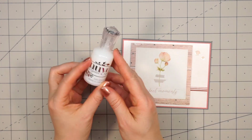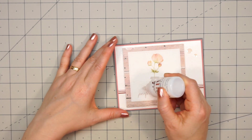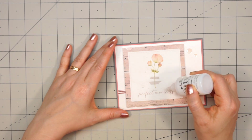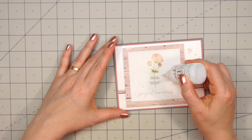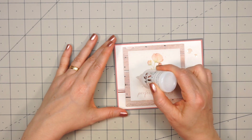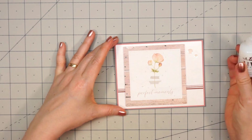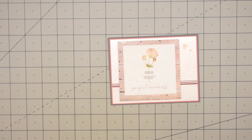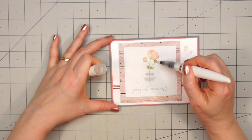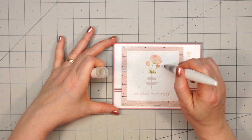And then just a finishing touch, I'm using the Nuvo drops that are included in the kit. This is the Morning Dew color. These are really pretty. They dry clear, but they add that little extra detail. So I'm just going to sprinkle those around the sentiment and also the flower. And then I'll also add a little bit of sparkle to the flowers. So I'm using a Nuvo shimmer pen, just in the clear color.